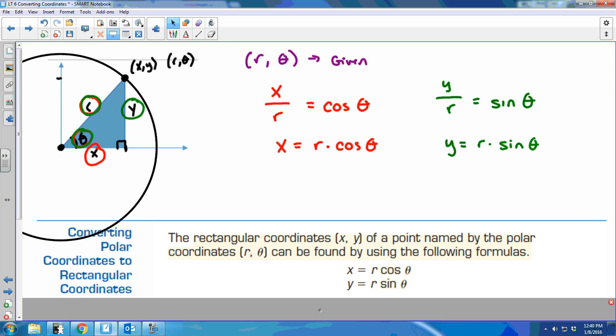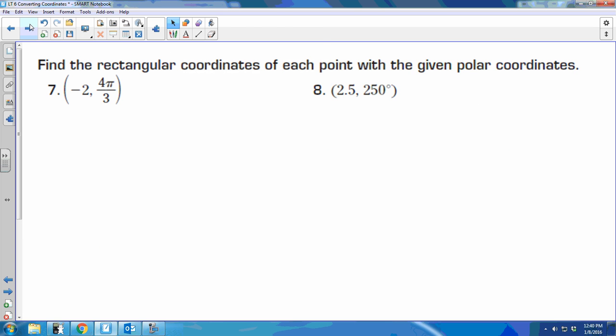All right? Now, we're going to do the first one here. I'm given r and theta. Theta is in radians. I encourage you to look at a unit circle first. I expect your answers to be exact, if possible, and only decimals if there's not an exact answer that we're going to come up with. If you look at the unit circle, 4 pi over 3 is on the unit circle, so we're going to use the unit circle to get the information. In contrast, the second example, 250, is not on the unit circle. So you're going to have to come up with some decimals, and that's going to be fine.